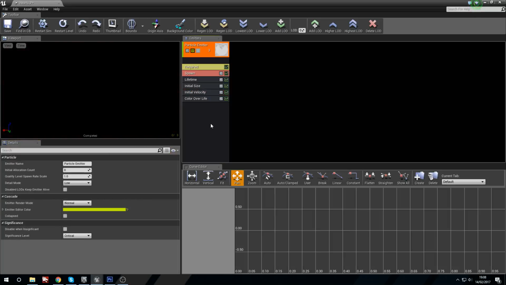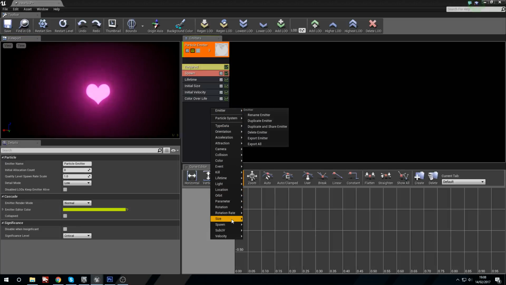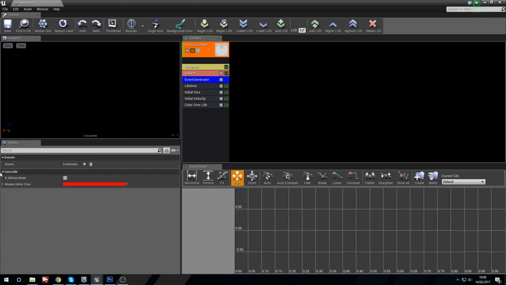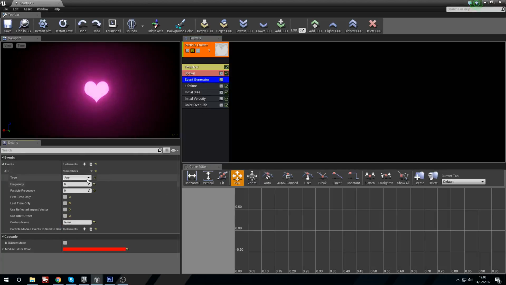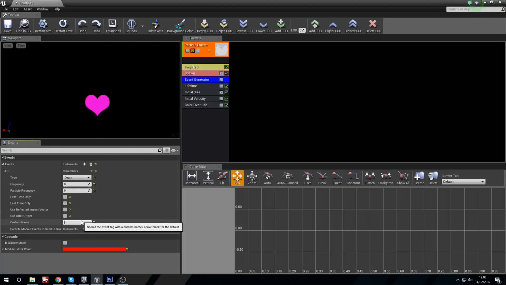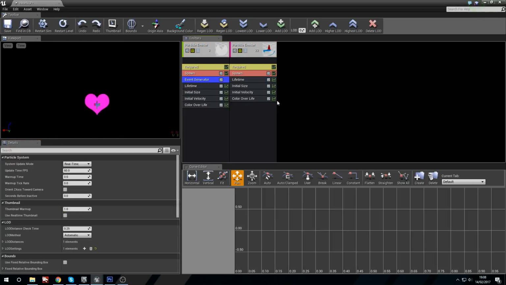Now, what am I going to do with this? Let's say we'll give this an event. Event generator, and under the events elements we add a type. We're going to say on death, and we're going to call this pop. So in death pop, we're going to add a new emitter.